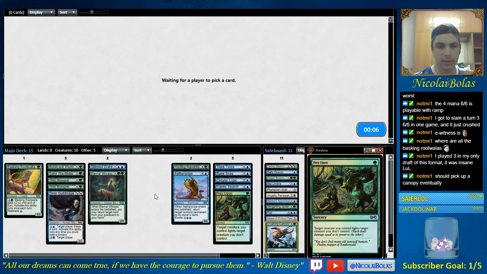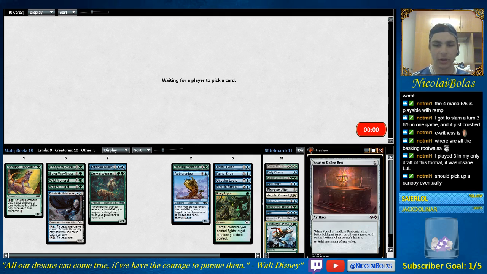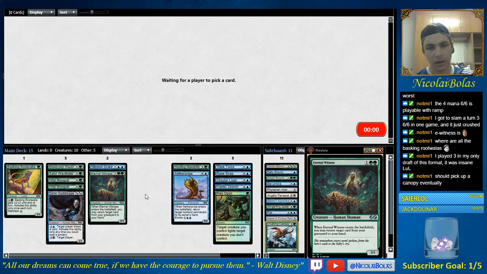The reason we want a Crushing Canopy is because if they have a couple flyers, we can bring in a couple of anti-flyer cards, or if they have a really good enchantment, we just want to have some way to deal with it. Eternal Witness is a nice card to go with Crushing Canopy because if we mill it over, we can get it back. In that way, Eternal Witness works pretty well with just graveyard cards in general.